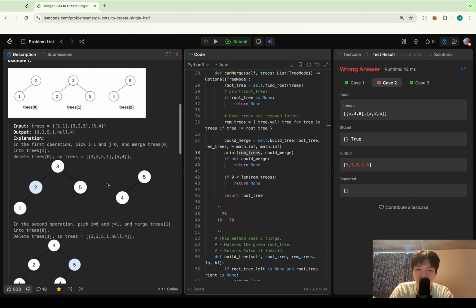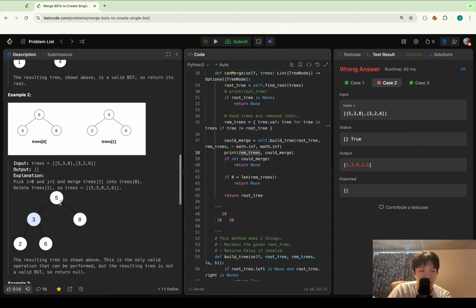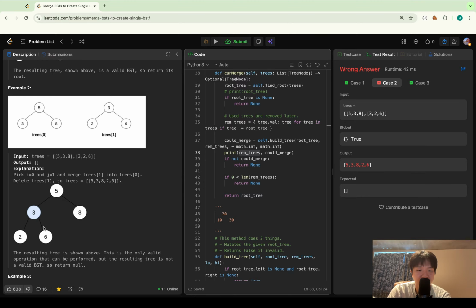So when I take a look at this example, oh, actually I can merge, but this 6 violates the relationship of the values in the binary search tree.